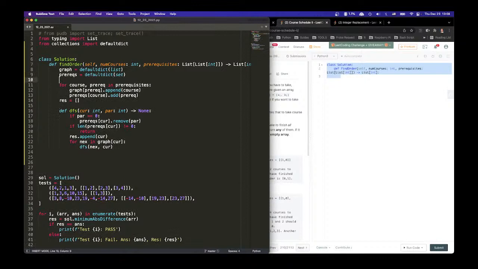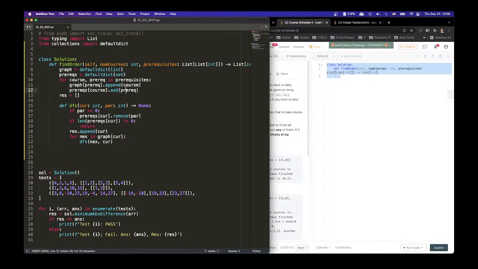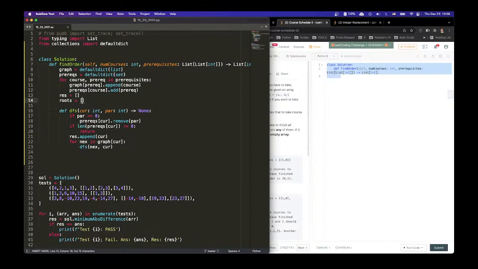Let's call it roots. So roots will equal to, for course, right? In prereqs, if len, actually the items, right?